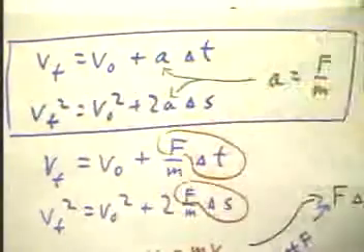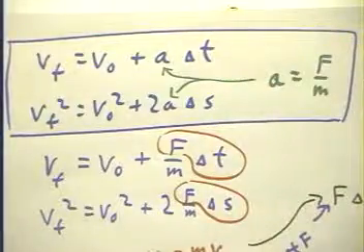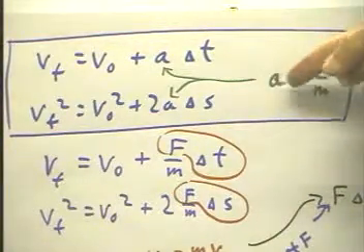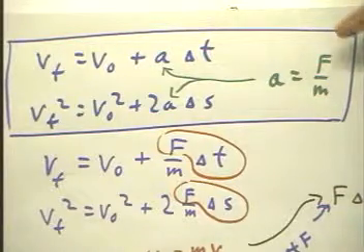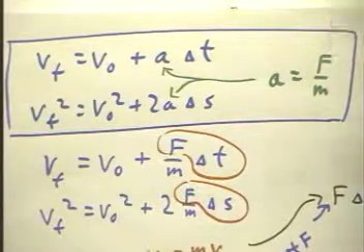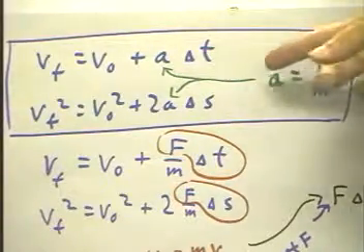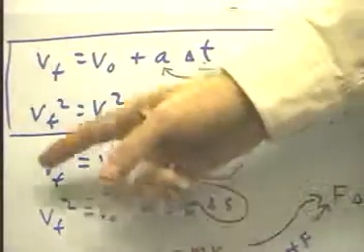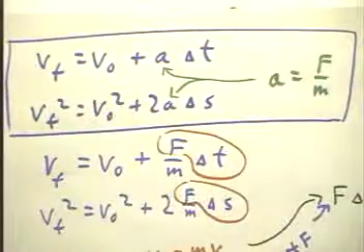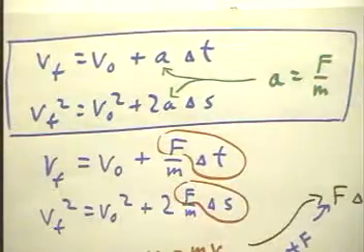but it's still one of our four fundamental equations of uniformly accelerated motion, and we should be very familiar with it by now. Combining the fact that acceleration is net force divided by mass, F standing for net force here, we didn't really write that down, but we have to understand that it is the net force. We're going to substitute this in for acceleration, and of course we're going to obtain these two equations where the acceleration here and here has been replaced by F over m.